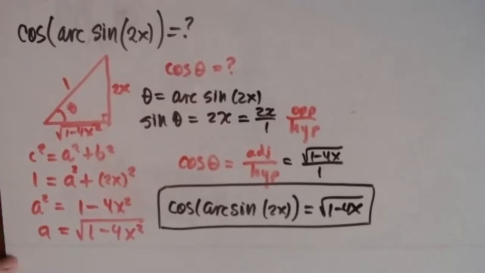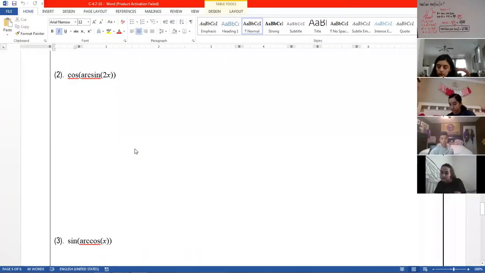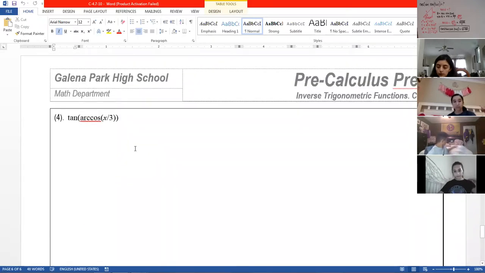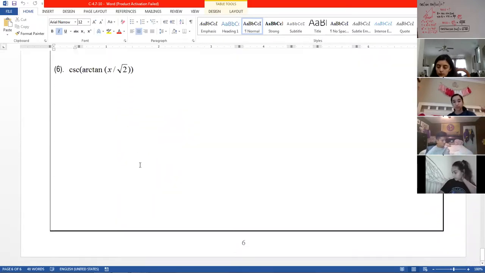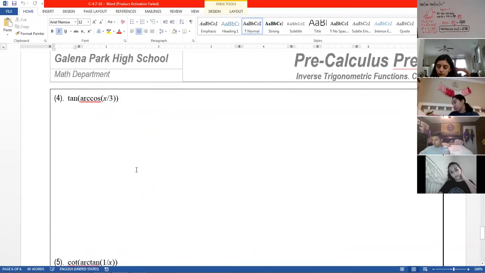So pretty much the same thing, same business. Okay? Let's do one more only. All of them are going to be the same, so I don't want to repeat too much. So let me just select one. Let me just select one of these. Tangent, problem number 4 in the last page. It's page 6. Cosecant of arc tangent. Which one? Let me just do this one. This is fine. All of them are the same.